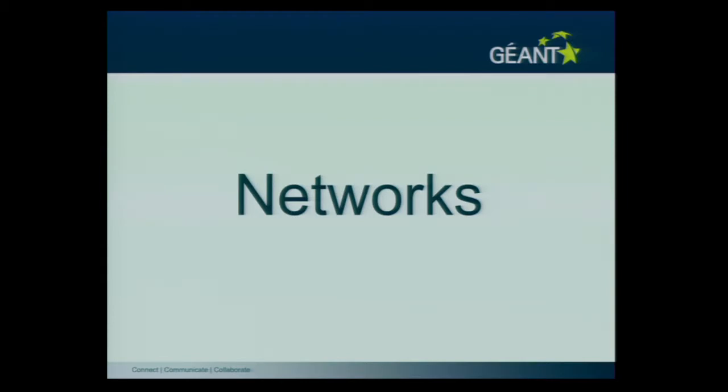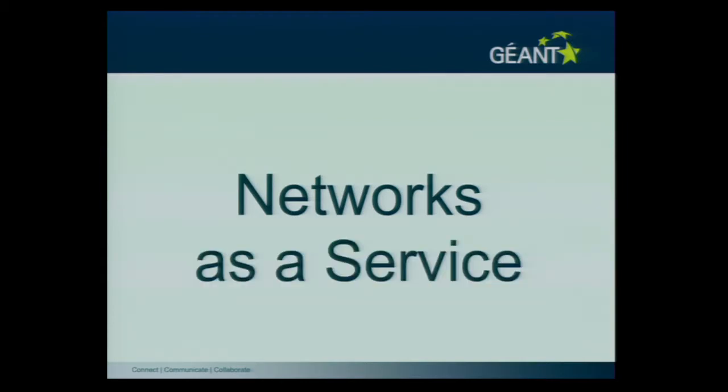Which is why I got mixed up in this stuff about networks, but specifically networks as a service. So what we mean by networks as a service in the JRA2 task in GN3+ is we see it as a delivery model for services that are either not so easy to deploy or not so easy to deploy efficiently right now.